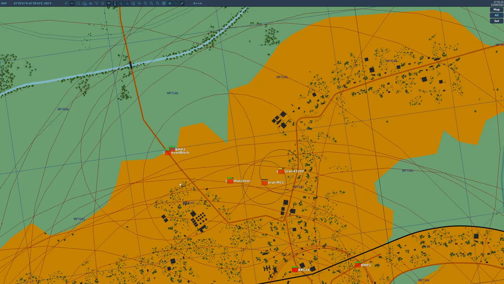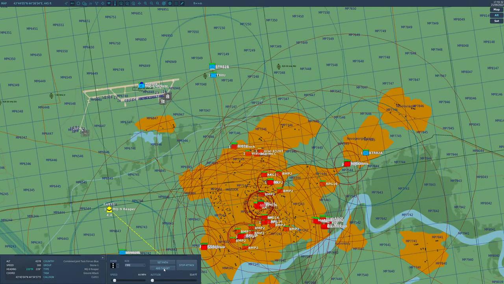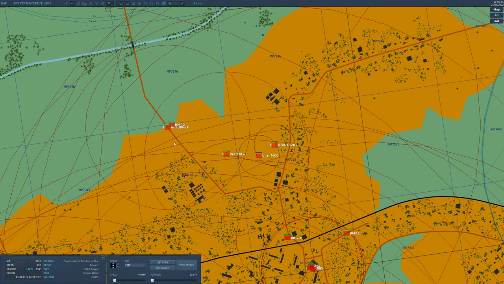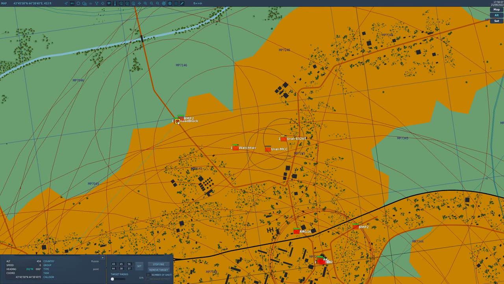Look at what's going on. So we got rid of another guy. Set. And we'll put a radius. Yeah, that should be fine. Let's go back to the ground.